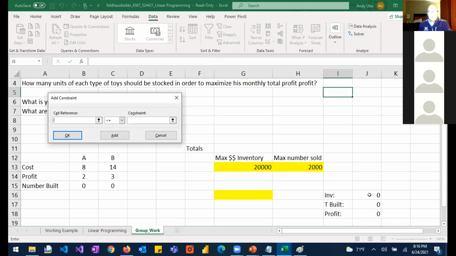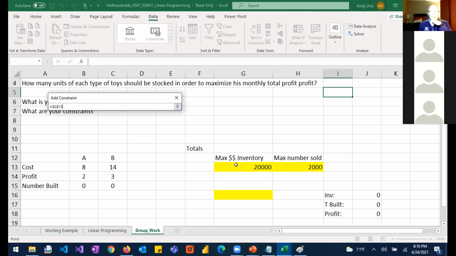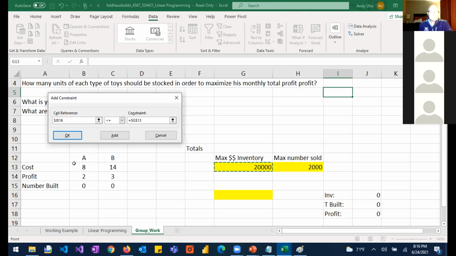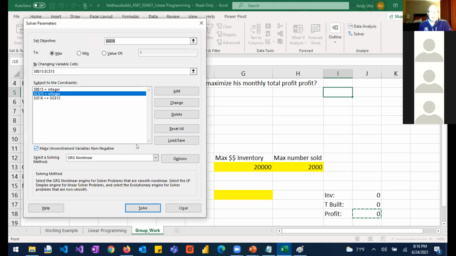So tip of the hat to Bobby from two semesters ago, but we're going to click on inventory and we're going to make sure that it is less than or equal to our constraint, which is this number. So does that make sense why we did that and how that's working?